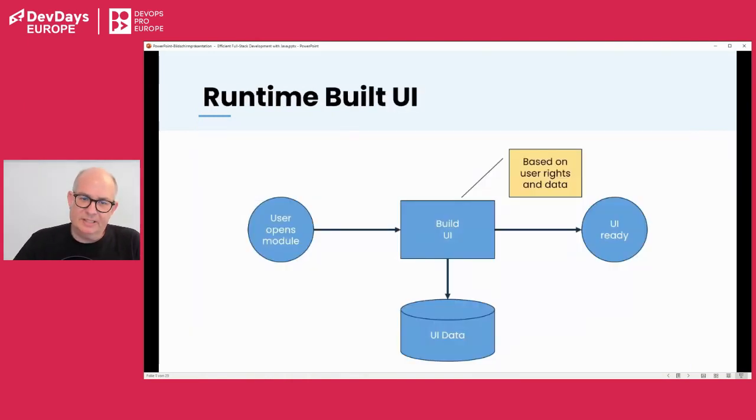The flow is: if the user opens such a module, some application code will first use the database to get the UI data, and then build the UI. Sometimes we also have special requirements based on user rights or on the data, so not every user might see the same data. Once this process is done, the UI is ready and will be shown to the user.